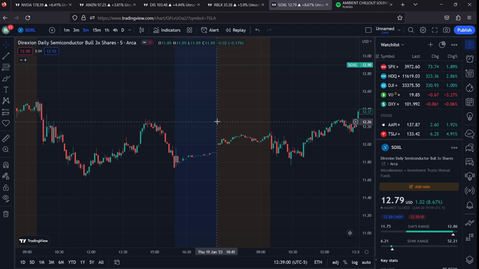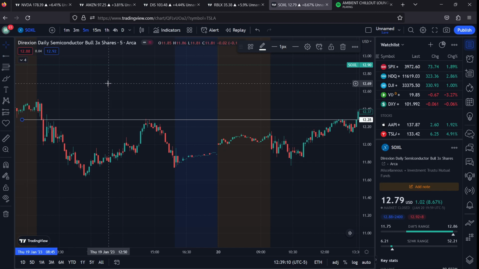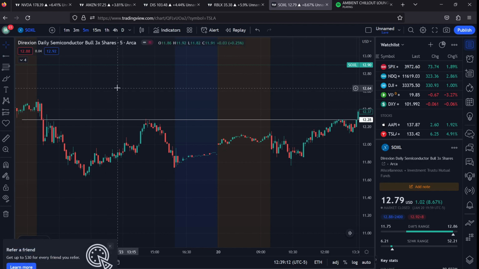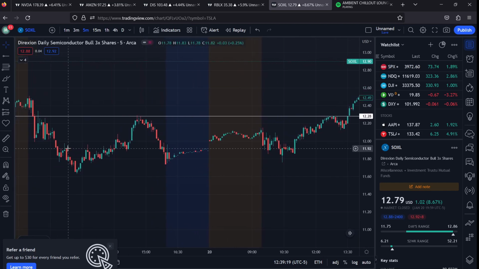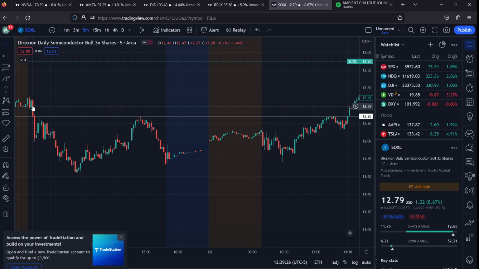So I would say, I'll get this on a horizontal ray because it's over several days. Can you guys see why I put this 1228 level here over the course of 2 days? So the first break was right on Thursday. So we closed below, pushed down, rejected, and then price action continued.